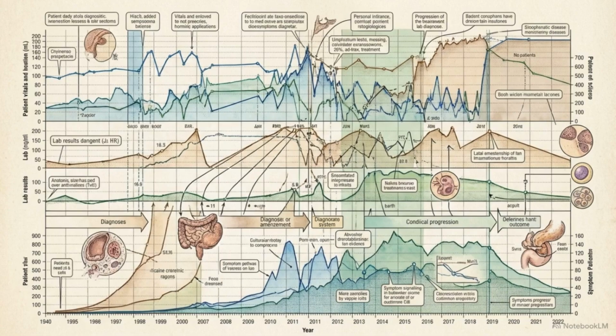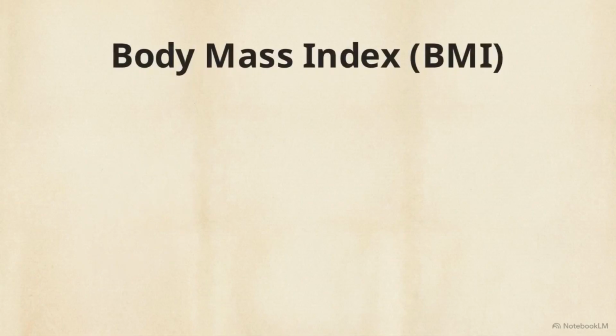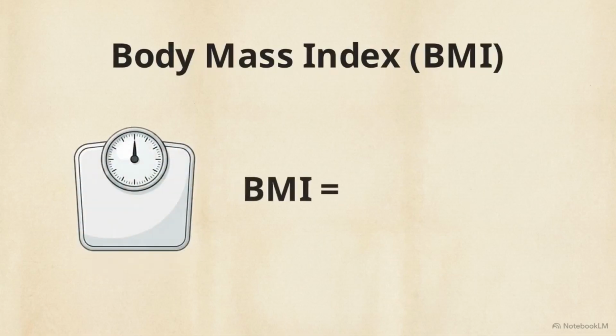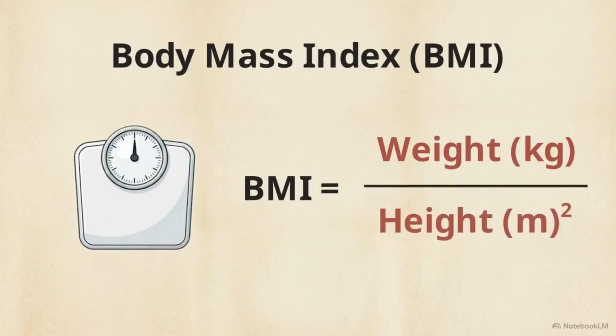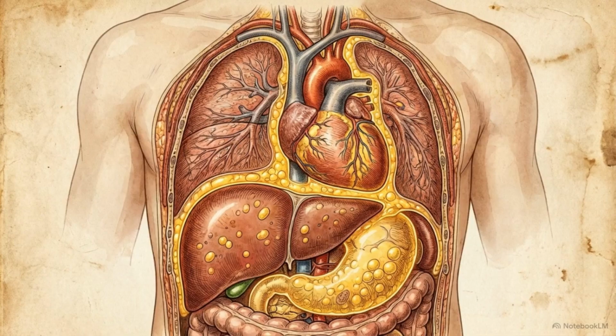Obesity is a chronic, multifactorial, and relapsing disorder. While it has historically been categorized strictly by body mass index, or BMI, a measurement of weight in kilograms divided by the square of height in meters, the clinical definition is evolving. It is now understood through the presence of excess adiposity and objective clinical evidence of altered organ function.